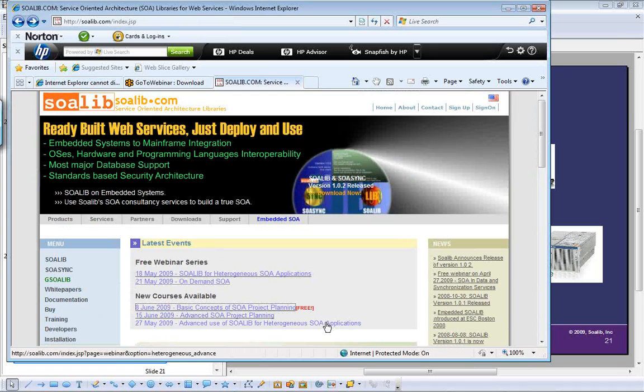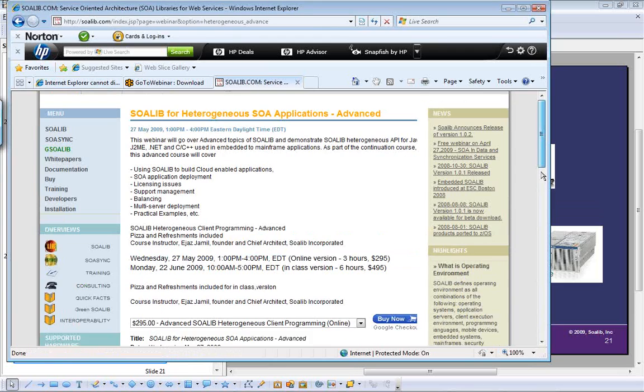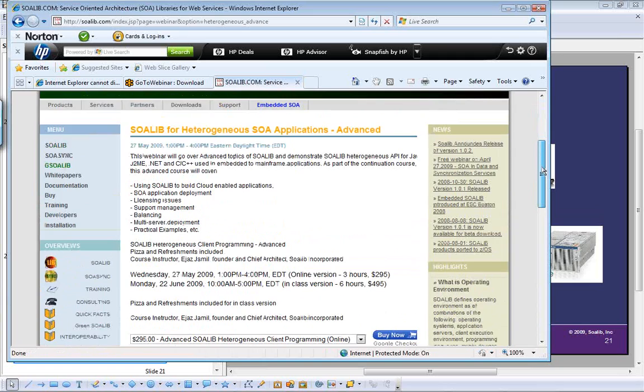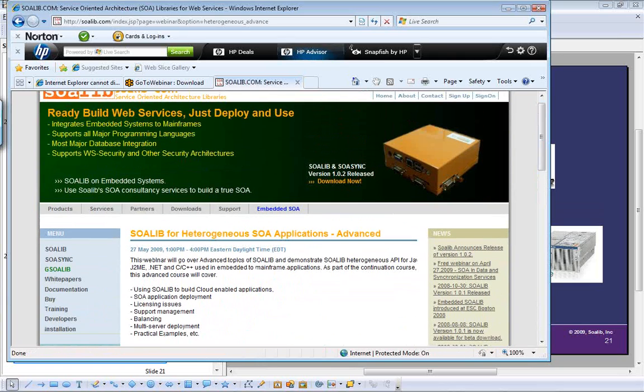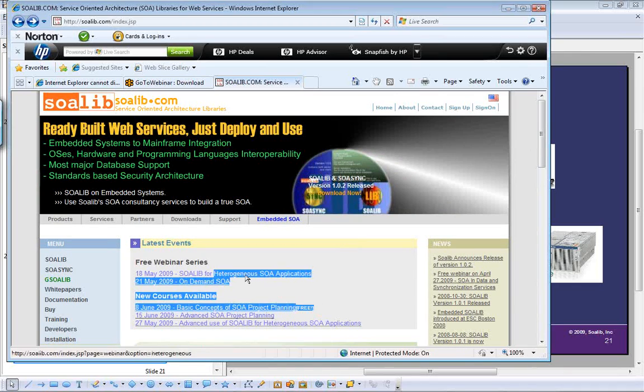And among the other paid courses, there is also advanced SOALIB. If you are using it in your project, we encourage you to enroll in that course. That is not free because we will cover many topics. There's also another one on June 15, which is advanced SOA project planning, a follow-up of this course, which is free.